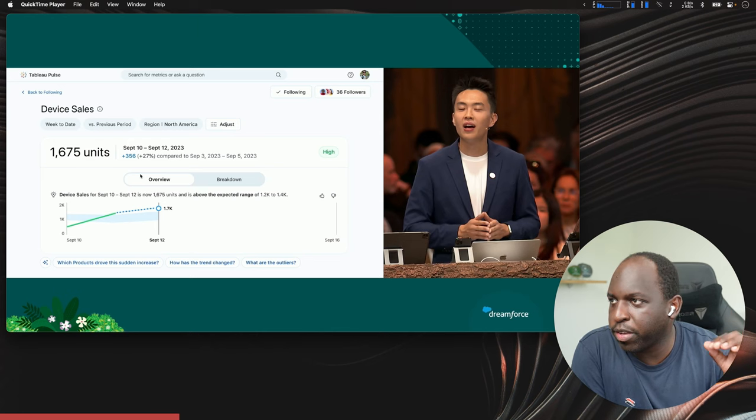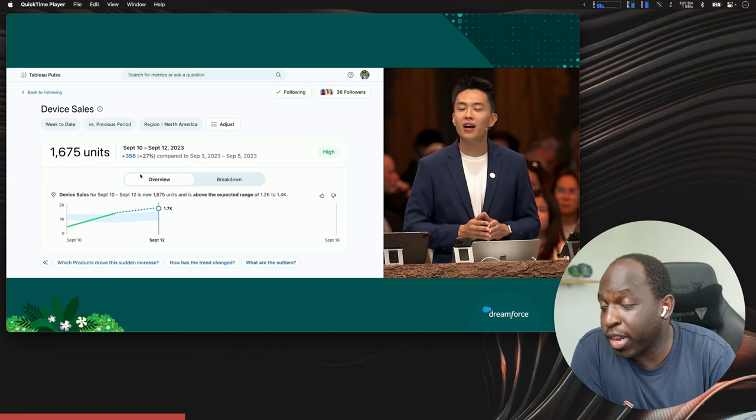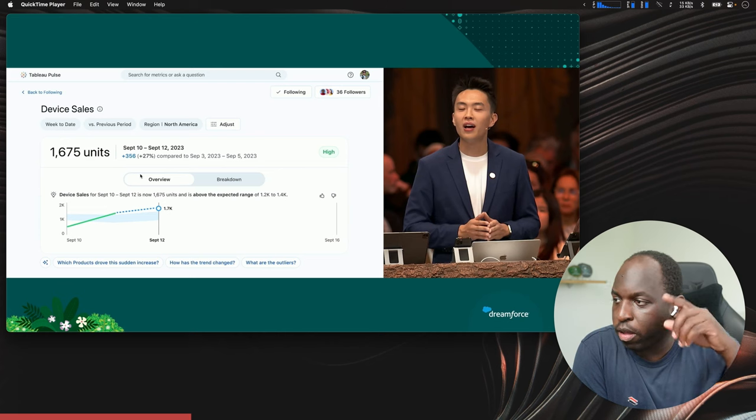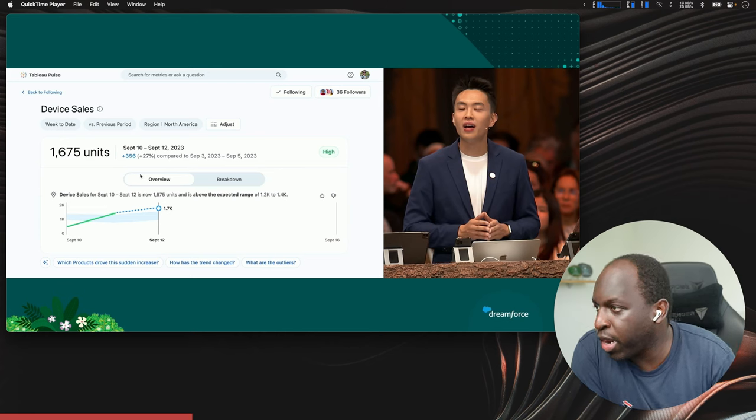This Tableau Pulse interface feels almost entirely new. It doesn't feel native to Tableau. Super interesting. There's a whole social element to this. There's a whole profile element to this. If this is the new interface coming to Tableau Cloud, that's going to be super interesting. But you do get this lead in with this sort of visual element that I was talking about. So you can actually see the general trend, the kind of general area that your data performs in, and you kind of see a breakdown at the top.